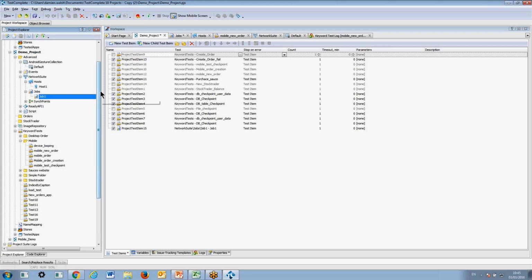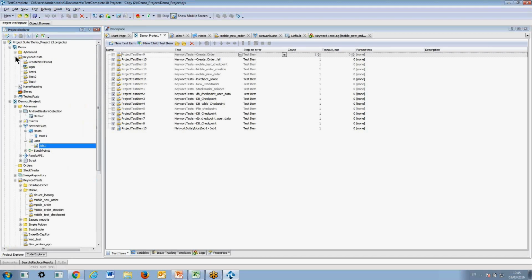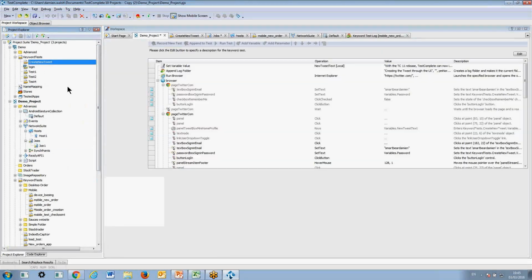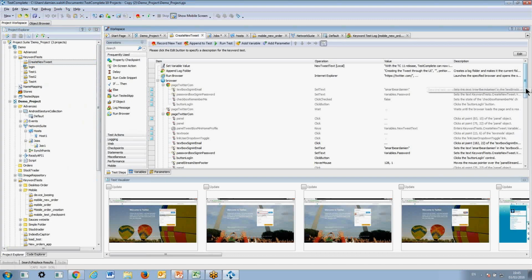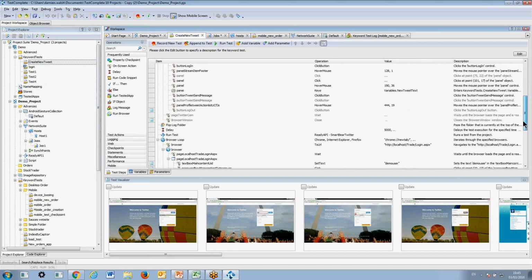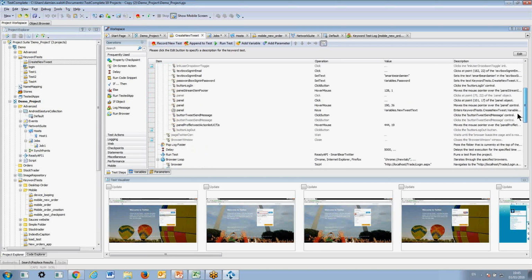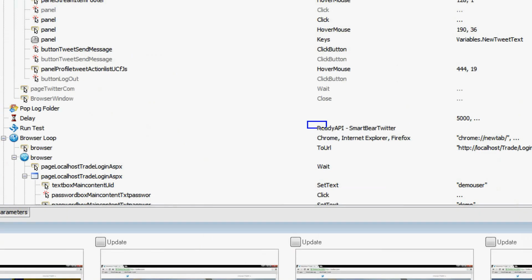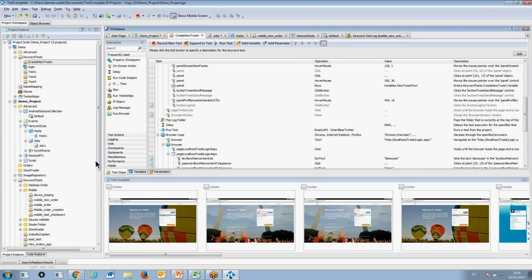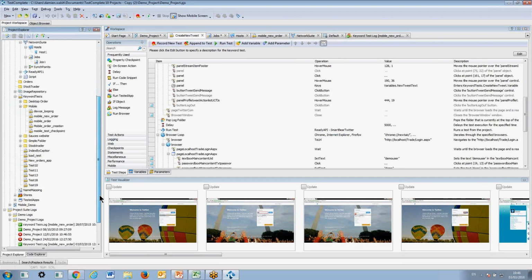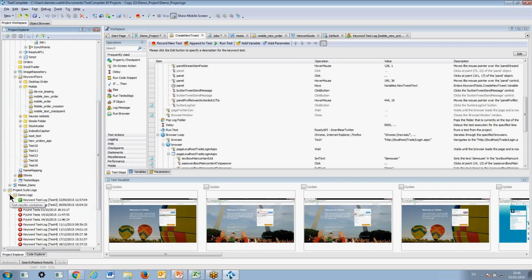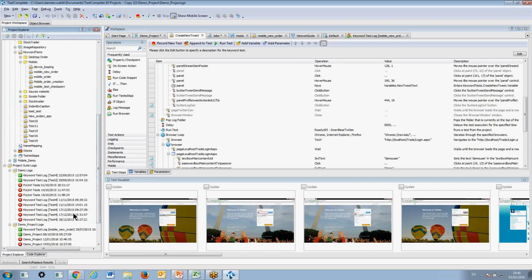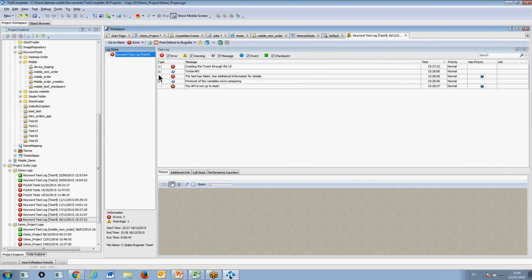Let me see. Do I have an example here? I have one example here where I don't know if this will work now, but you can see I've got my Twitter account. I log on to my Twitter account, I post a tweet, and then I run my API test. My API is looking at my Twitter account, verifying it's the latest tweet on that account, and then passing it. And do I have a log file that shows that? If I do, I'm very lucky. See here. Okay, so I do.